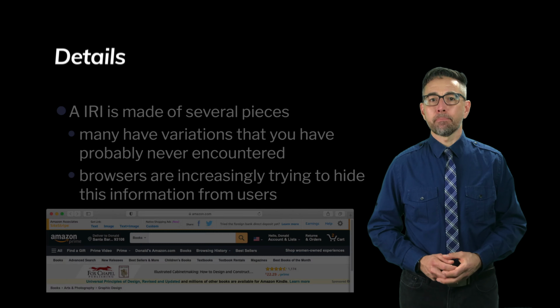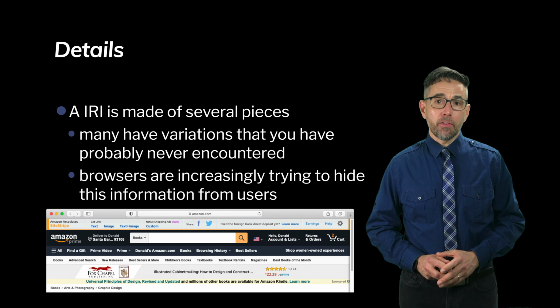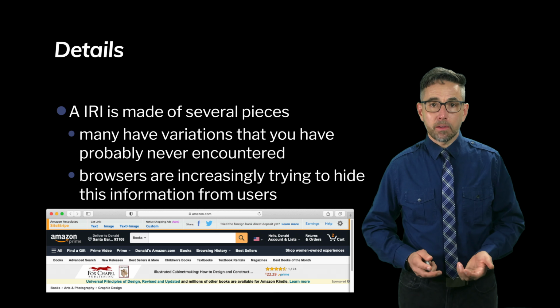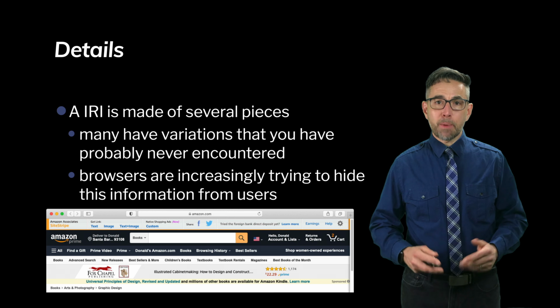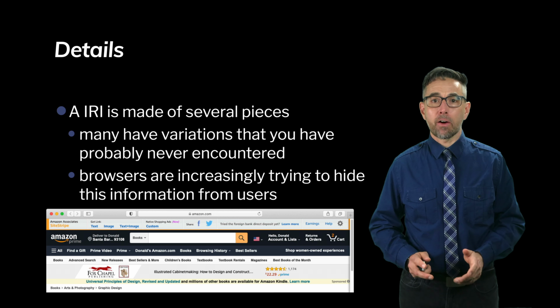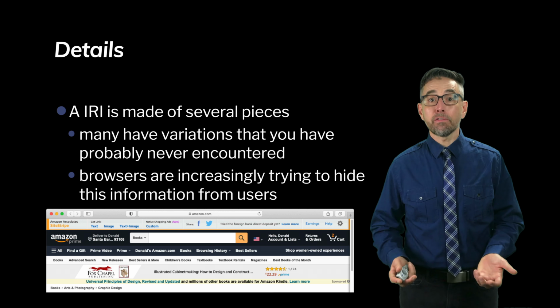So let's talk about the details of what's in an IRI. It's made of several different pieces, and there are a lot of variations that you might not have ever noticed or ever really thought about. Some you've maybe never encountered either. Browsers, especially modern browsers, are increasingly trying to hide the details of IRIs from the user because they look very technical and they look very confusing.